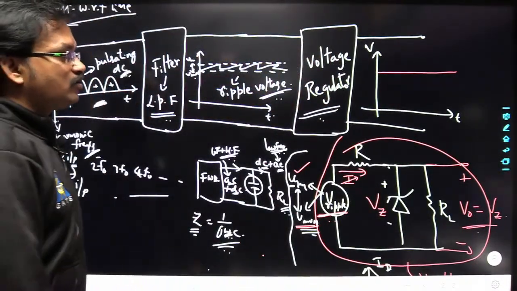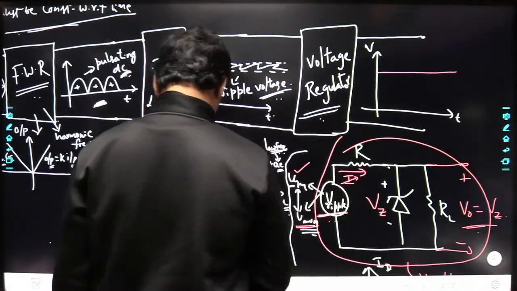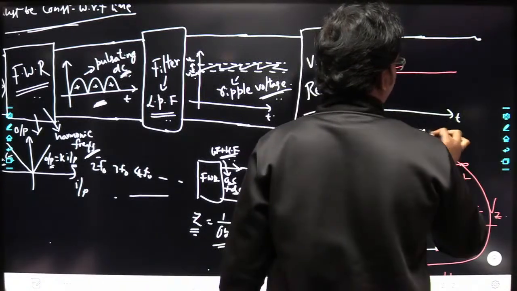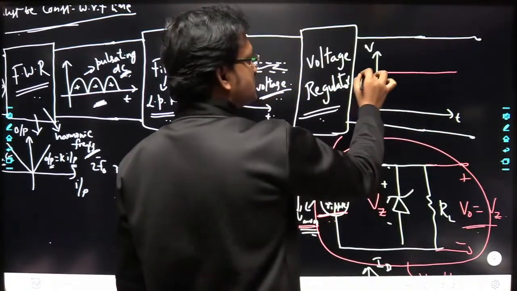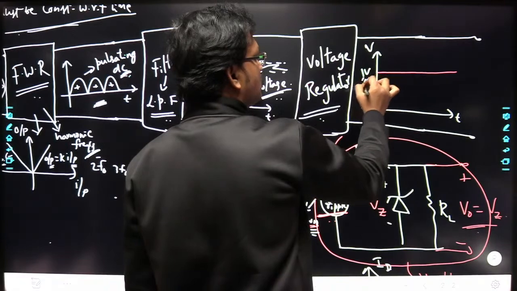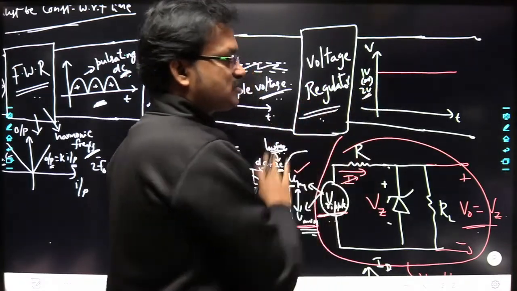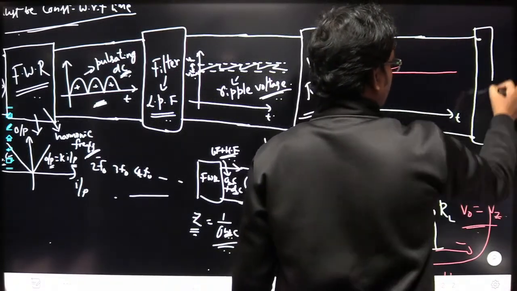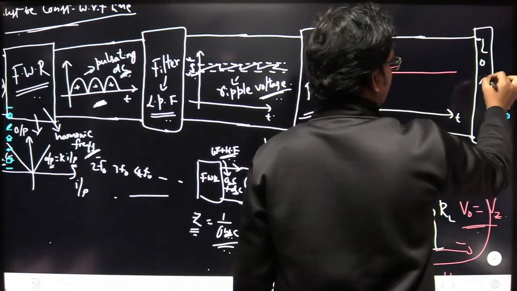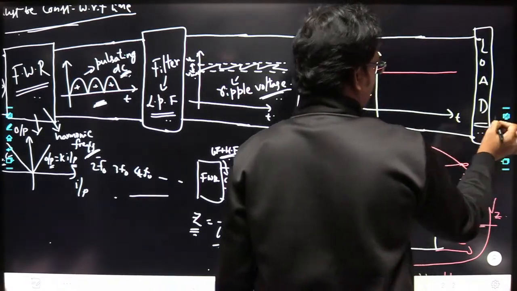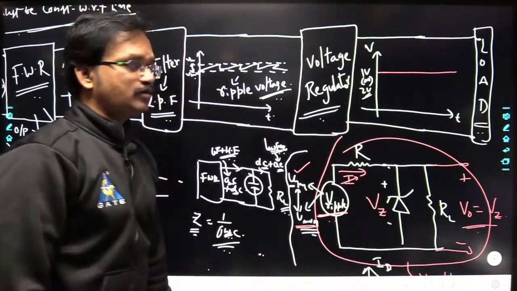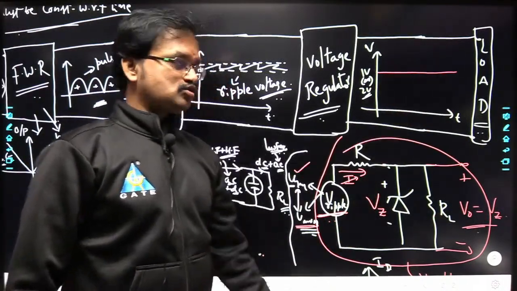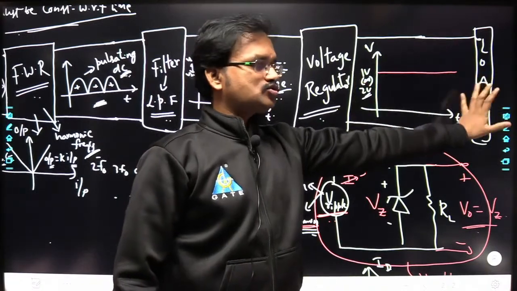Now here at the output, this is the output of the voltage regulator. Let us say it may be 1 volt or 2 volts or something. You have produced some DC voltage. Now here you can connect your load. That means you can connect your mobile phone, or your laptop or computer, whatever it may be. It is going to operate with this DC voltage. So finally you are providing this DC voltage to the load here.